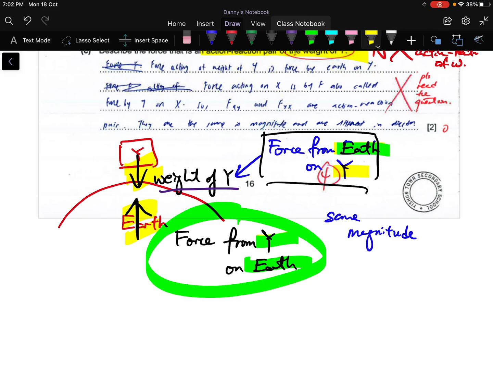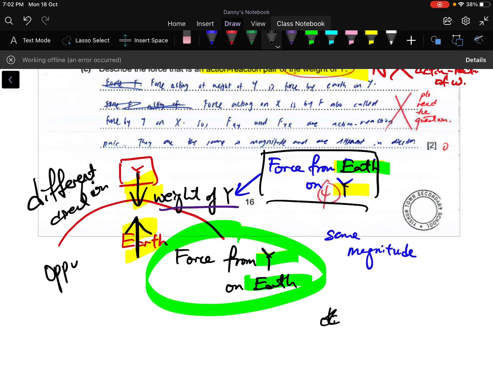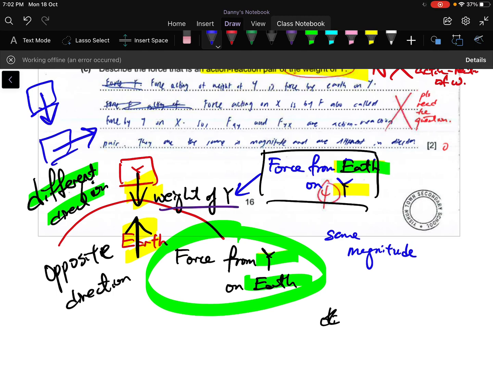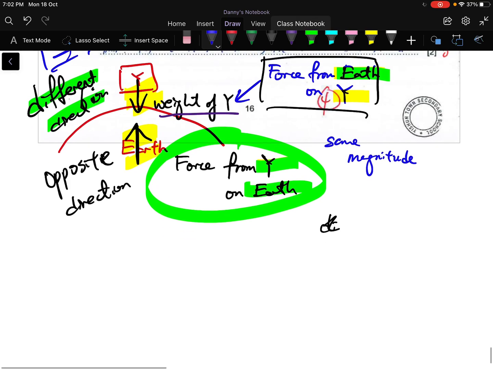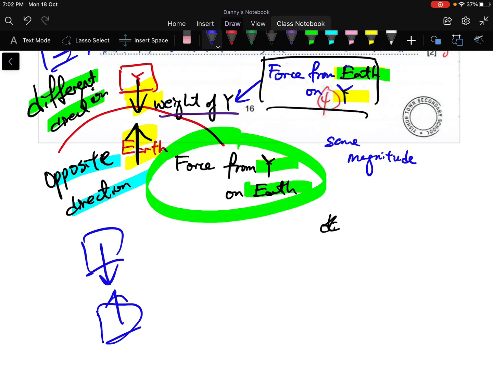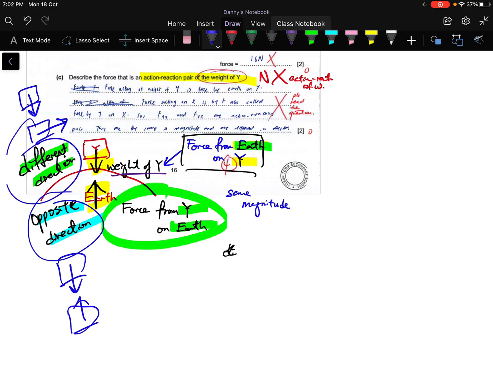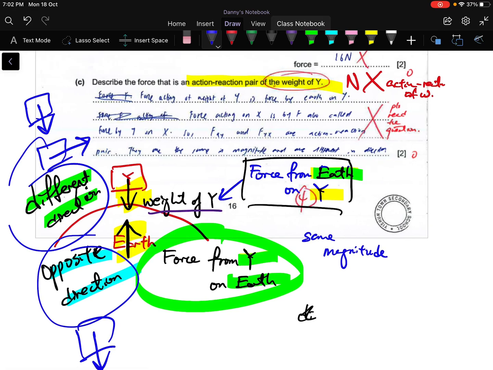It's not different direction. When you say different direction, and when you say opposite direction, they are different. When you say different direction, this is what it means, right? So this is down, this is right, this is different direction, right? But when you say opposite direction, this means if this is down, then this must be up. This is opposite direction. So do take note, the two of them. Okay, so I want you to do your own correction, refer to your homework, refer to your term test. How do you describe action-reaction pair?